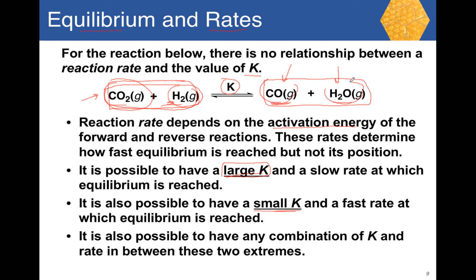Another way of looking at this, if the equilibrium constant is small, the concentration of the product molecules is small compared to the reactant molecules, which means that that's a small K. So you should be able to look at two K values, equilibrium constants, and predict which should have more reactant molecules at equilibrium or which would have more product molecules at equilibrium.